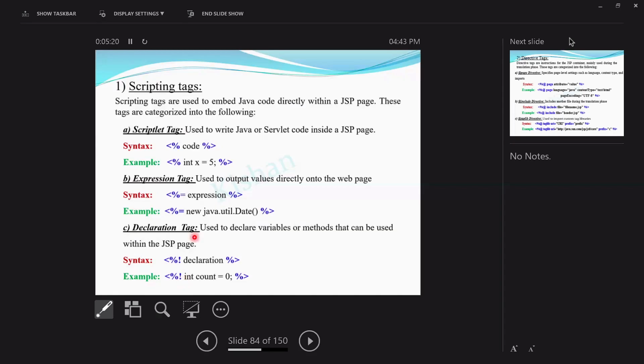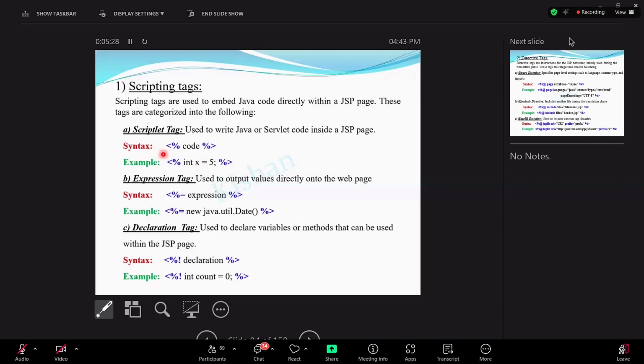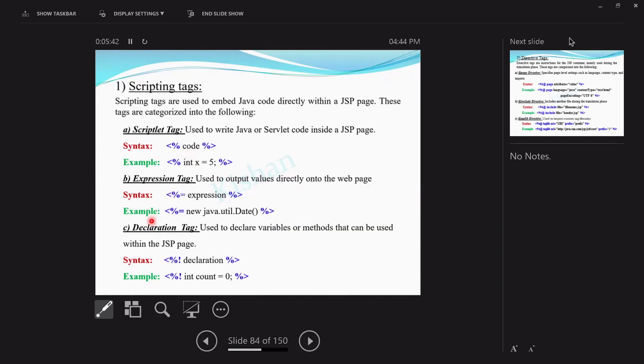Sir, can we write a new java.util.Date and int count equal to 0 also inside scriptlet tag? Yes. As I told you, inside this scriptlet tag we can write any code. But in our programming requirements, there will be some situations where we just need a simple expression.